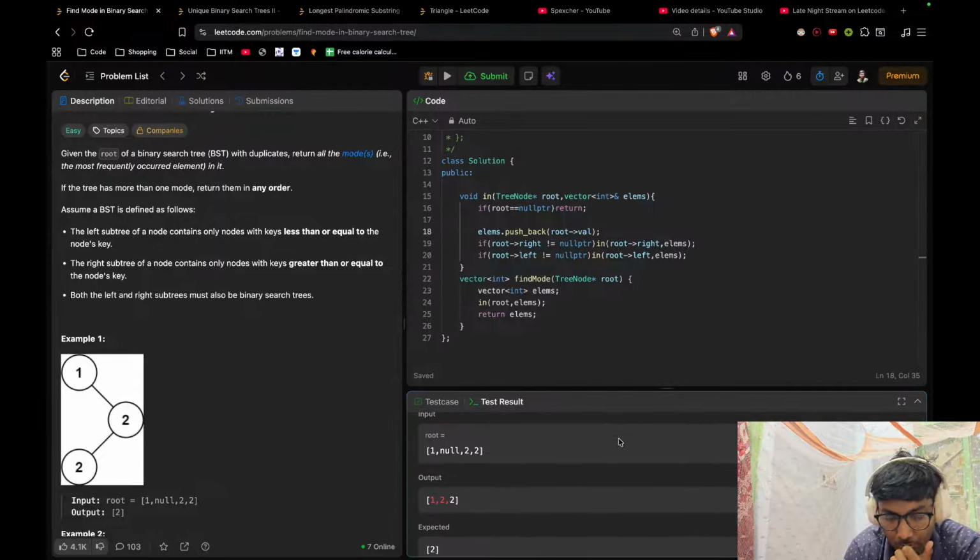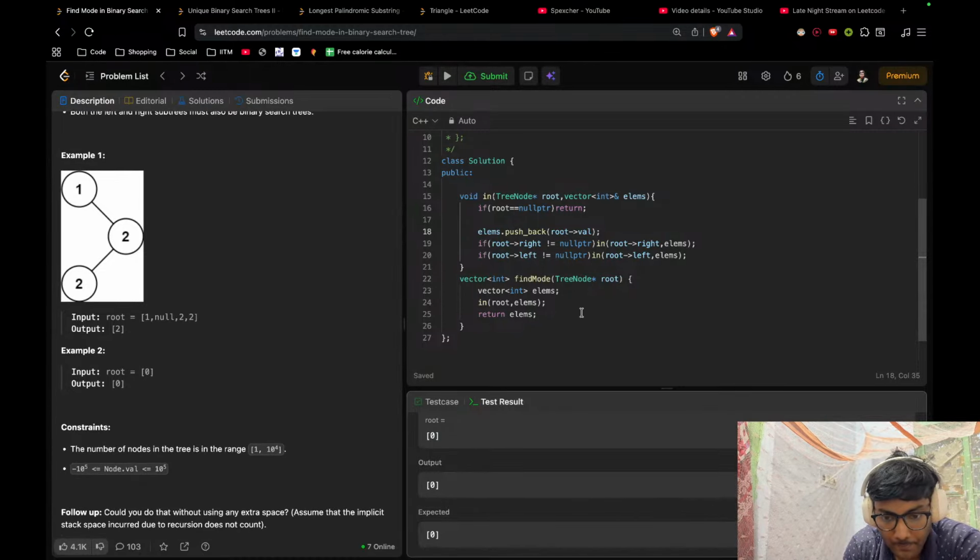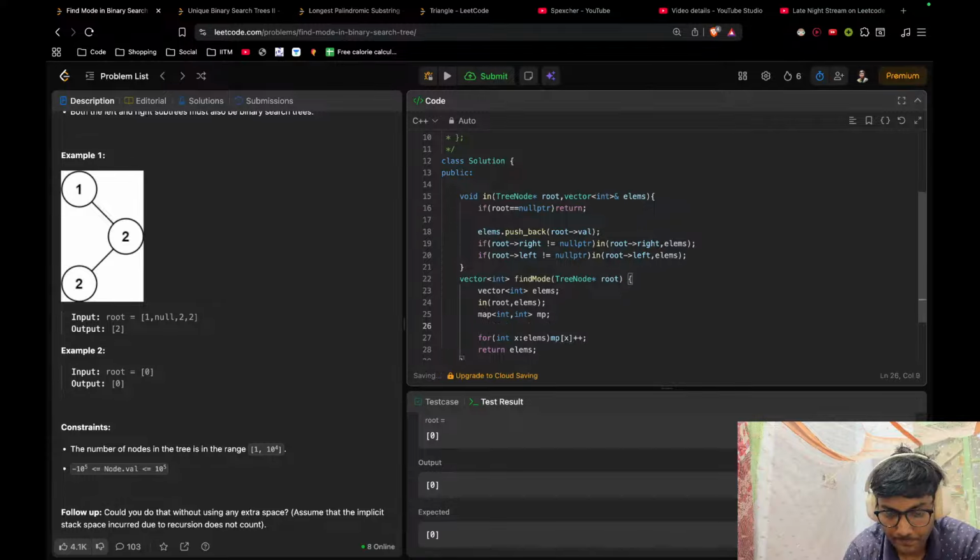Okay, so we have 1 2 2, next case 0. So yes, expected. So we can just map. mp for x through lms, mp of x plus plus, int max fix equal to 0.